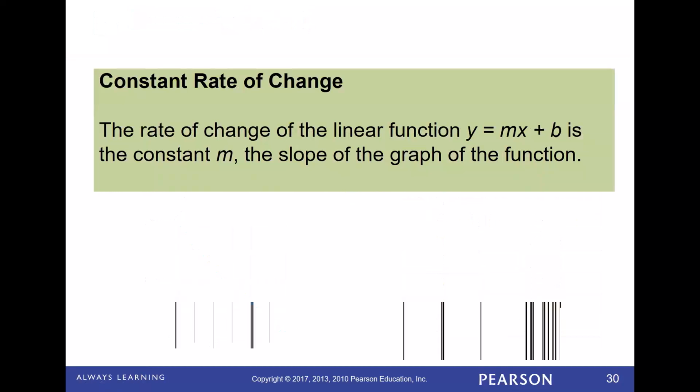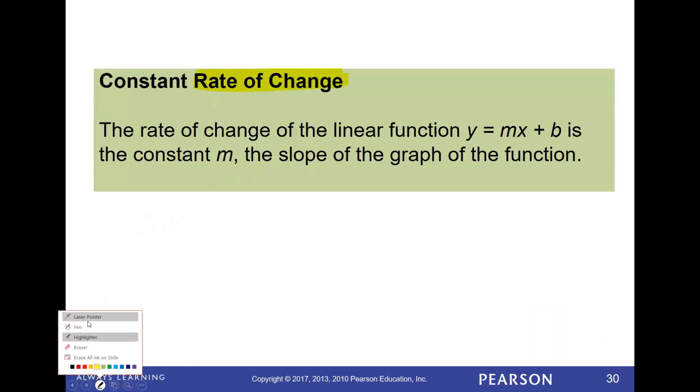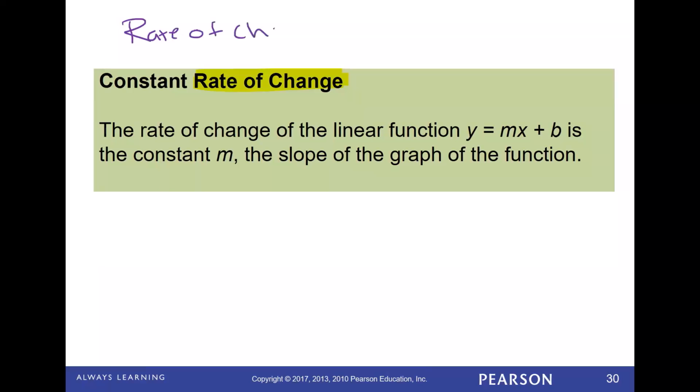Okay, so let's talk about the constant rate of change. So the rate of change of any linear function is that slope, okay? However, sometimes we like to call it this rate of change. So guys, you really want to make note of this word rate of change. So think of that as equating basically, if I say the word rate of change or the change in something, that is basically our slope of the problem.